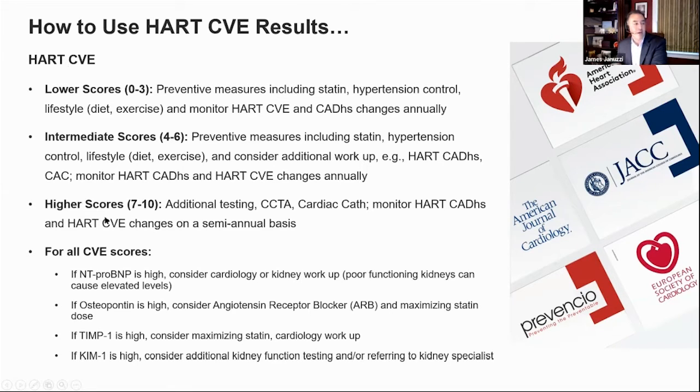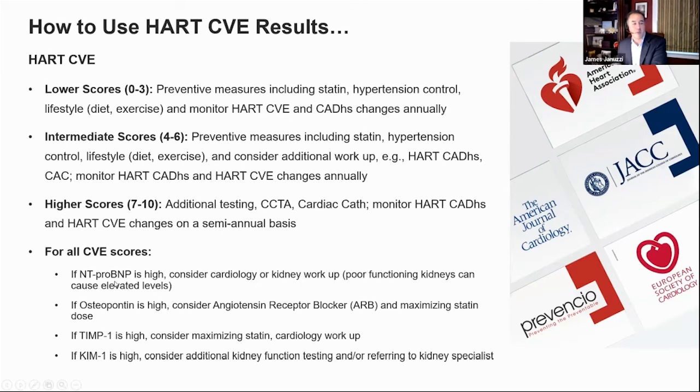And then for those with higher scores, particularly those with atypical symptoms, that's where I will reach for further testing. So it allows me to tailor the use of the higher intensity evaluations as much as is possible. Now, the other thing that gets asked is, well, can I get the individual biomarker scores? And you can, and that also might help for those that are biomarker weenies like me who understand these things, to tailor based on the individual markers.